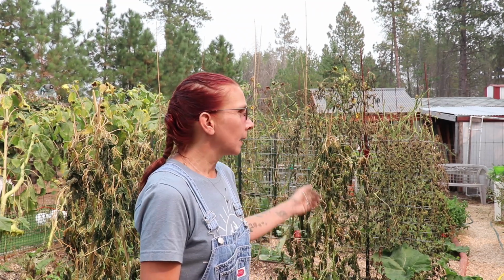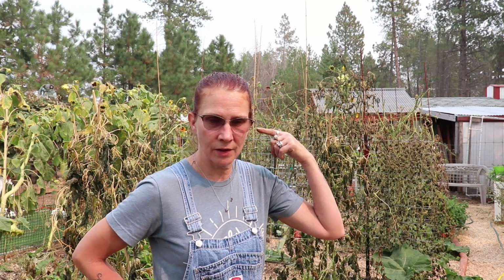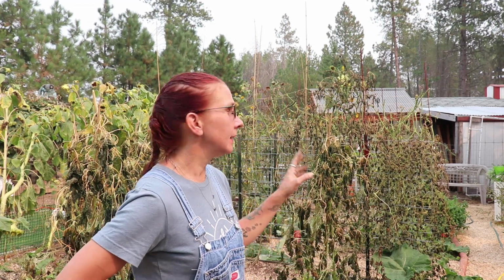So I've gone through today and collected all the tomatoes that were starting to blush, have them in the shed, show you that here in a little bit. And then went through, because my chickens have now decided that Mama's Garden is the place to be. So I'm gonna go through and try to get rid of any food that's gonna be causing them to come in. So unfortunately the sunflowers will have to go also. But I did this morning go through and pick all the tomatoes that were green that aren't gonna ripen and dumped them out for them to pick through.